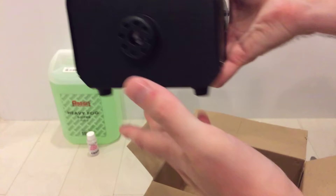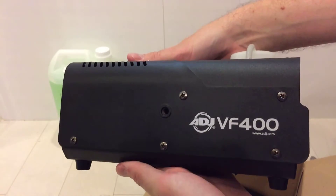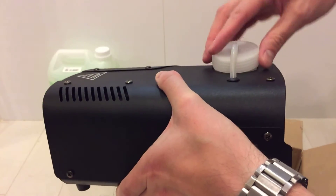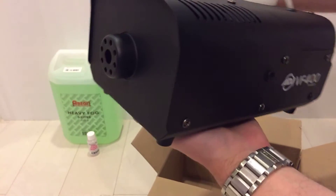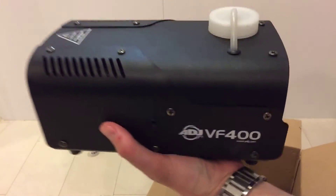Just to give a quick overview — this is ADJ. If you're a professional DJ you're not gonna go for something like this, but if you're a noob like me — an otaku who wants to pimp up your arcade room — you might want to get one of these. It's not very heavy, maybe about three kilos, not even.